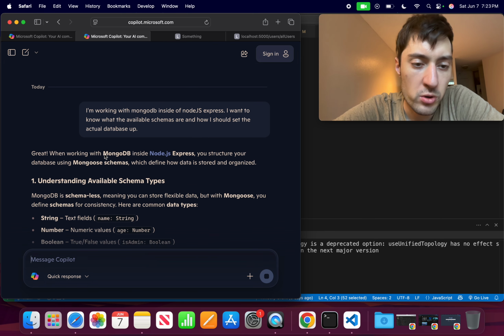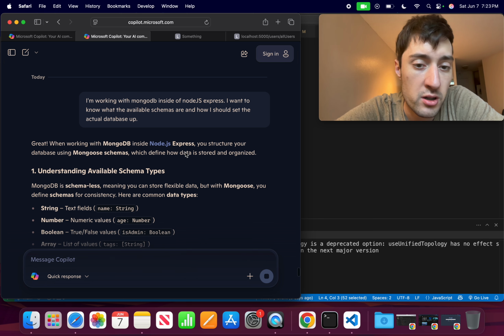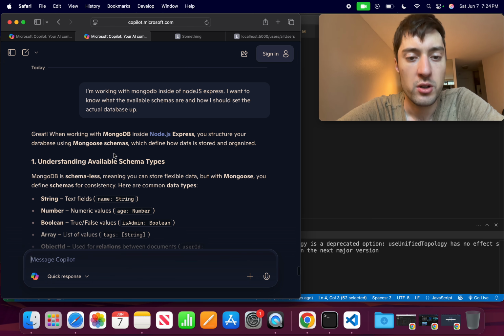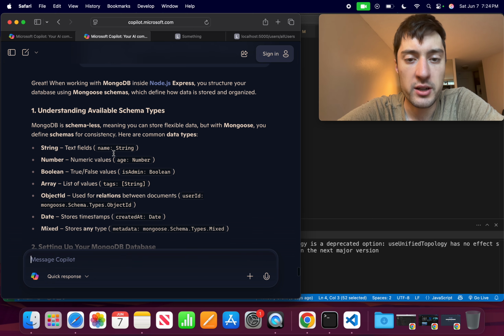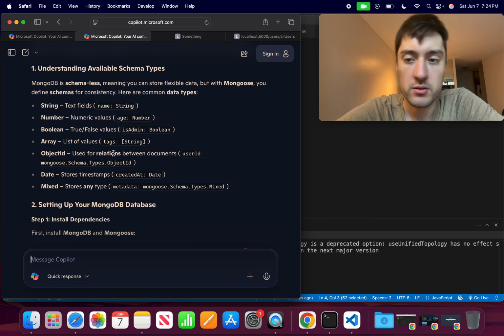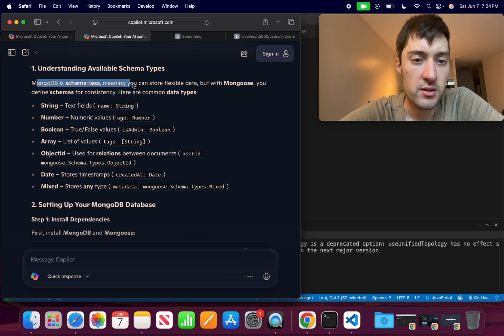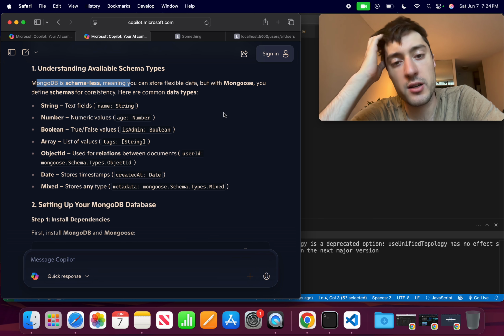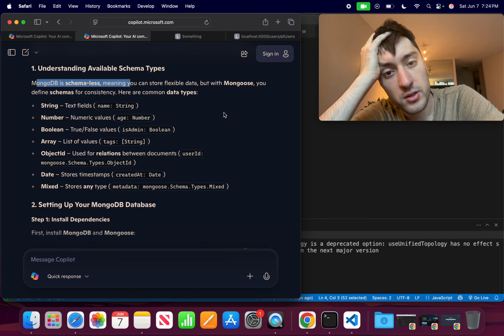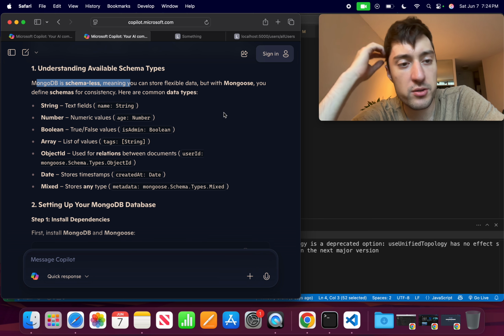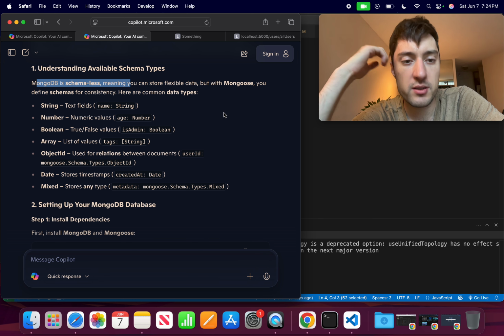All right, so when working with MongoDB inside Node.js Express, you structure your database using Mongoose schema, which define how data is stored and organized. All right, so it's schema-less, meaning you can store flexible data, but with Mongoose, you define schemas for consistency.